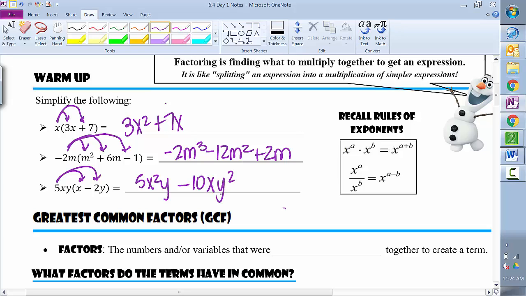Y squared. And that's it. So why did I have you do this as a warm-up? This is the reverse of factoring. So this is what factoring is. So watch really quick. I'm going to give you this. You have to get to this. Distributing is the reverse of factoring. So we're going to start here, and you would have to get to this endpoint here. That's what factoring is. It's the reverse. Okay?